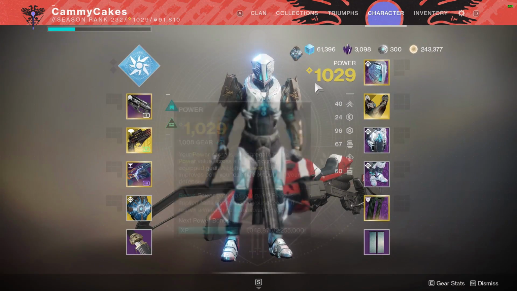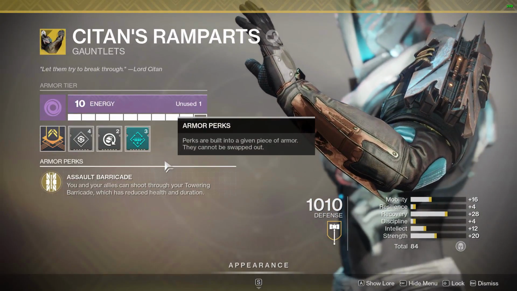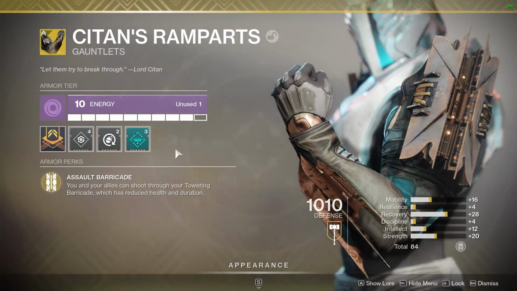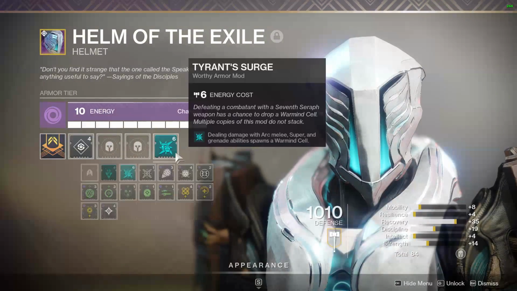In the same sense, I'm using the exotic gauntlets, the Citan's Ramparts, so that I can shoot through my Towering Barricade, which makes it so much easier to stagger key targets, flashbang, and keep my team alive.